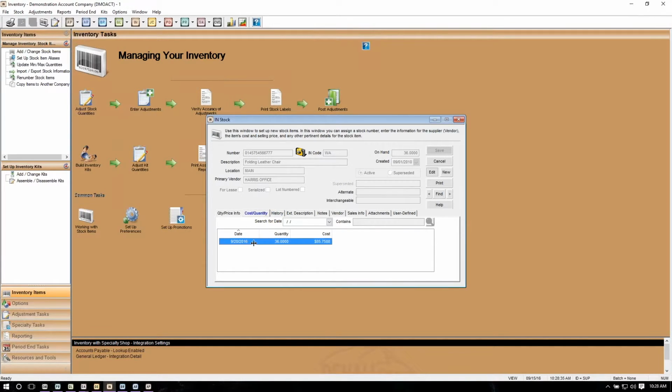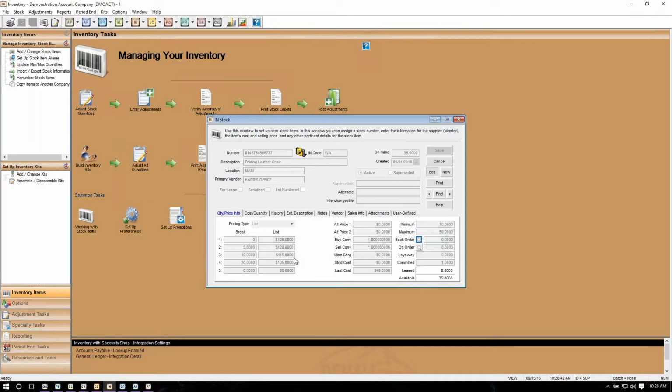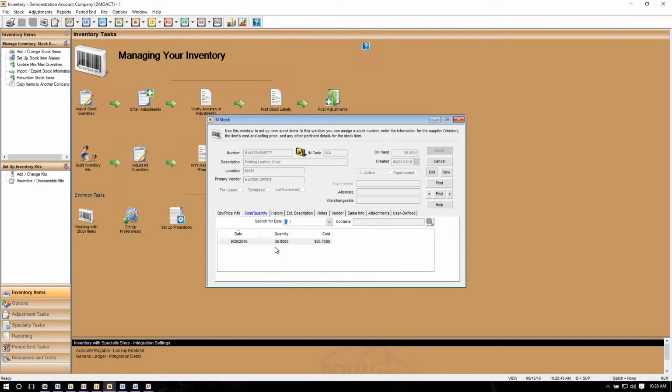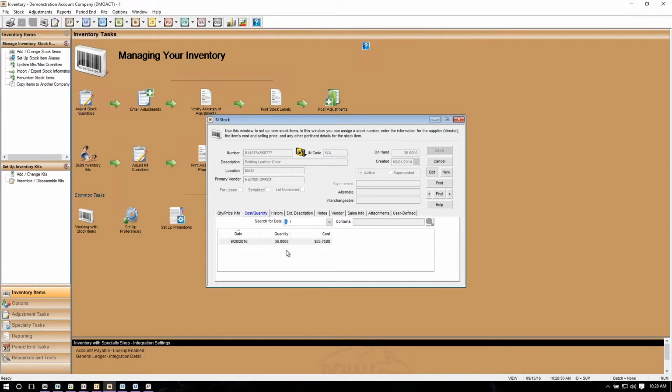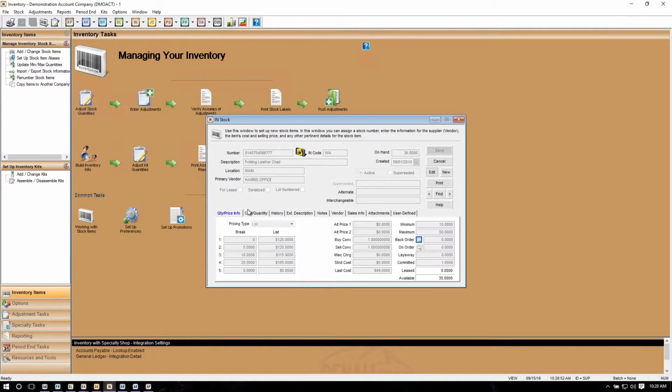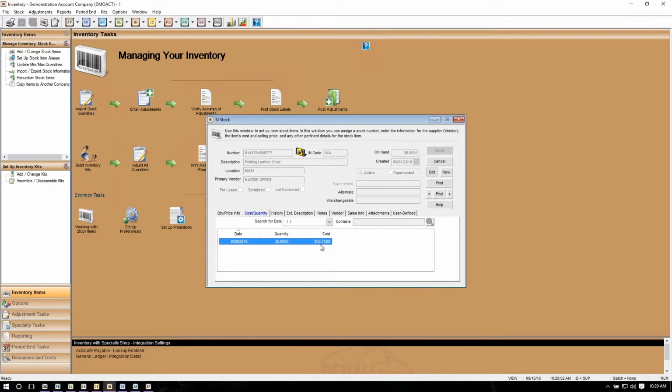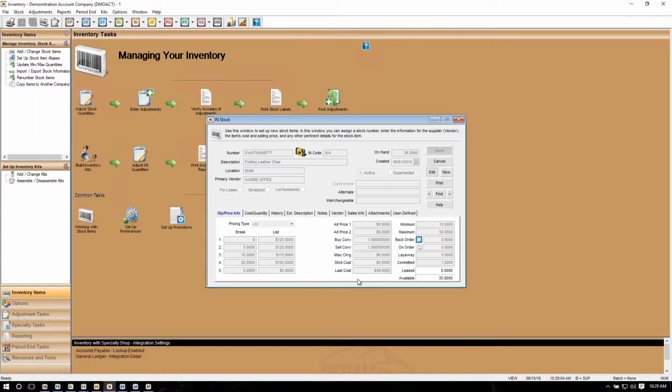I also now have a cost quantity that's included that. Looks like I'm doing average pricing on this instead of FIFO, so I don't have a breakdown because this is weighted average. But if it was FIFO, you would see a separate line item for those 10 I just added. But for weighted average, it's not going to do that. Yeah, WA, that's my weighted average code. So it just combines the cost into a weighted average number in my cost quantity. Last cost was also updated to $49 because that's what I received them in at.